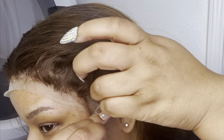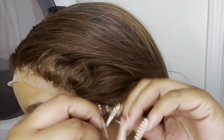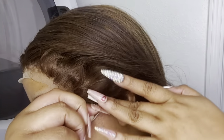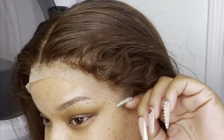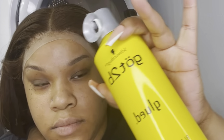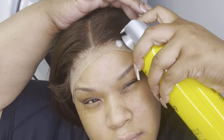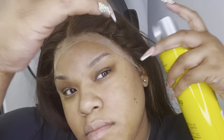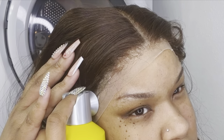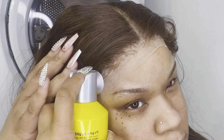Doing this on myself — I'm not going to say I'm not a pro because I kind of am, but I'm a little rusty, plus I'm working with these long nails. Now I'm taking my Got To Be holding spray and spraying on top. I spray under the bottom with the other spray, and spray on top with this spray. I like to take my elastic band after I do this method and tie down my lace. I typically leave the band on for about 10 to 15 minutes.